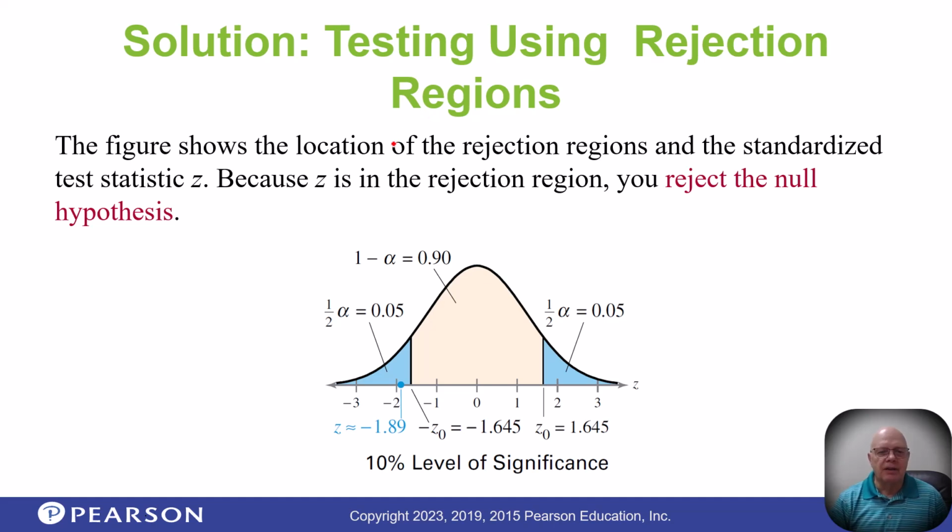Well, guess what? Right here is the test statistic on the left. So this is the rejection region in here, and this is the z critical value over here on the right. This is the rejection region, and they're on the right. And the only question left is, where is the test statistic? Well, it turns out the test statistic is negative 1.89, which means it's in here. It is in the rejection region.